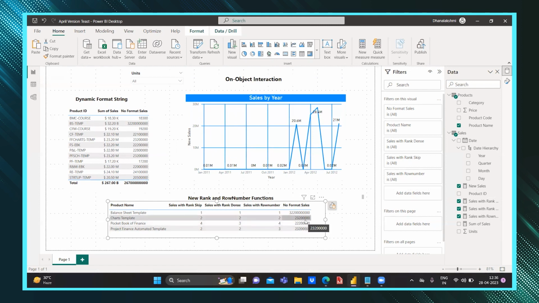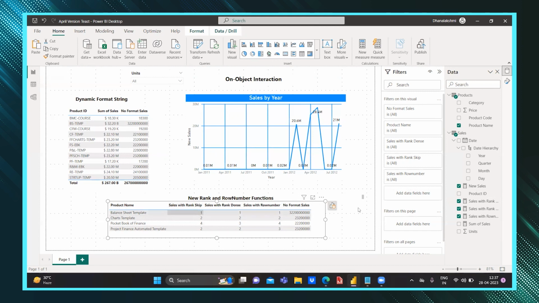And if I want to give any ranking for these product wise sales, then based on my business requirement, I can use either of these two functions. With rank, I have two options based on the type. Type is nothing but we are telling the DAX to give the ranking based on the value which we are passing.